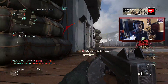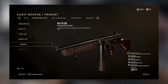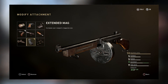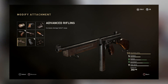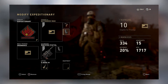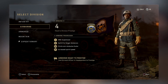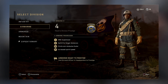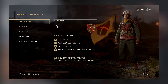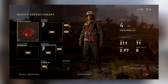Now we're moving into the actual class setup. You're going to be seeing this on screen right about now. The first attachment I was using is the foregrip — even though the weapon has decent accuracy, the foregrip makes it easier to control given the recoil and firing rate. The class setup on screen is not the one I'm giving you today; I was trying to unlock the V2 rocket, so I'm using the Expeditionary class. I was also using the extended mag because this weapon runs out of ammo very fast. For attachments, if you're rushing, put on rapid fire. You can also use advanced rifling for longer range kills.